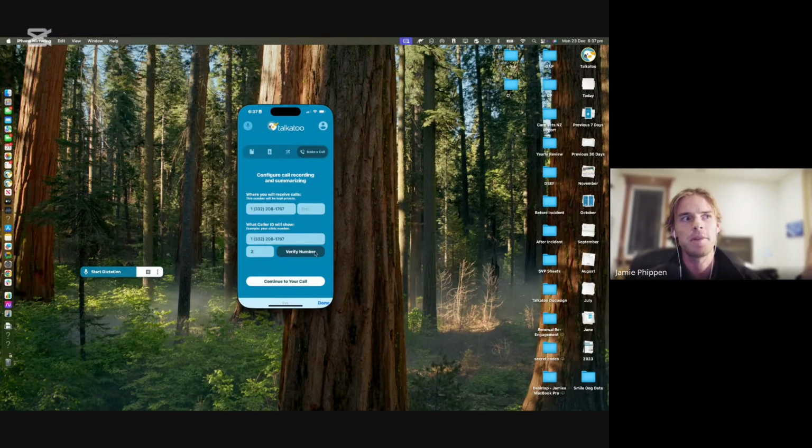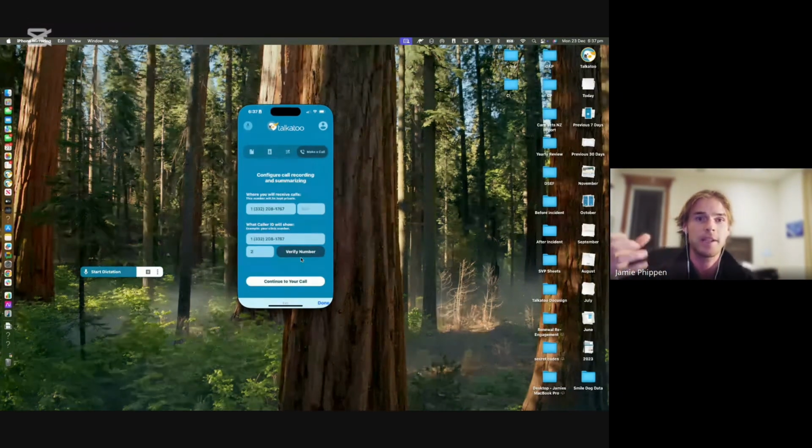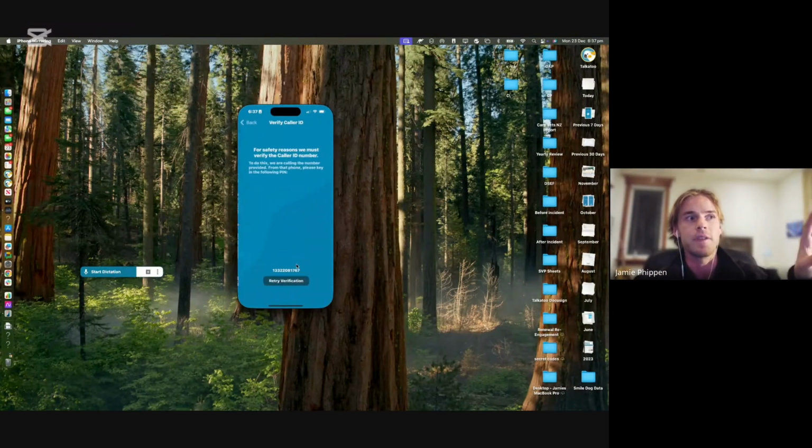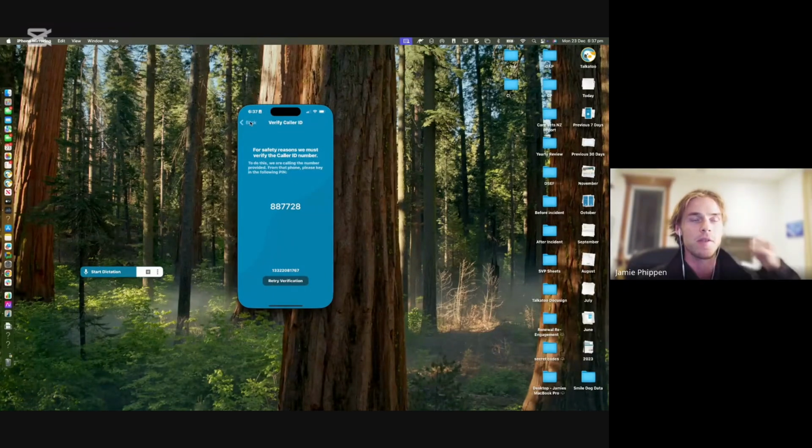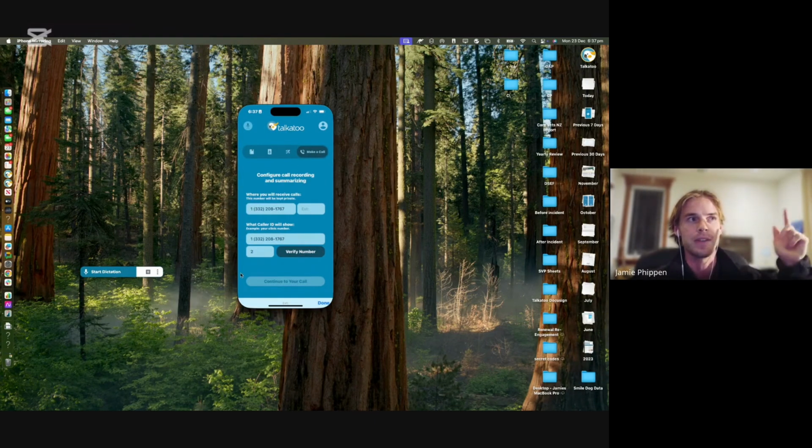It's a one-time setup. Once you've got the 2 numbers in place, click verify, and that will call your clinic or whatever the preferred caller ID is. So when you click verify, expect a phone call on that phone. You'll pick that up, and Talkatoo will give you a PIN like this. So just be prepared to enter that into your clinic's phone keypad. And then once you've taken care of that, it'll audibly tell you, hey, you've verified the number, you're all set. This will turn into the dialer screen and you'll be good to make your first phone call.